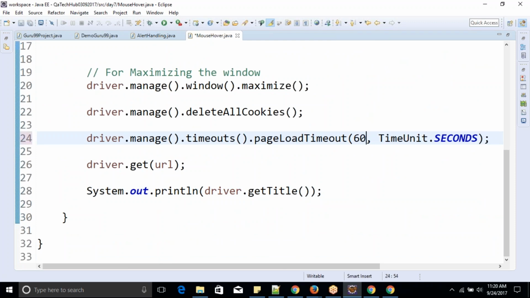If your application is hosted in a local server and it takes time to load, then you can keep it high, 60 or 90 seconds, or at most 120 seconds. If it is taking more than that, that means there is some issue with your application, and you can raise a defect or ask your developers to fix it.